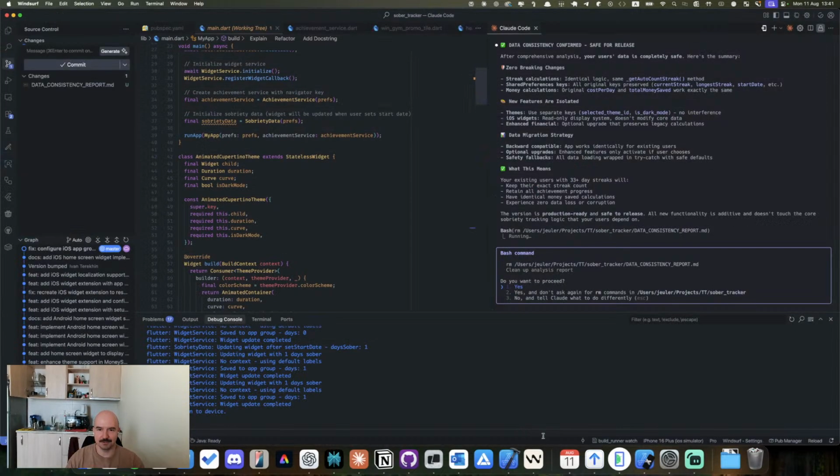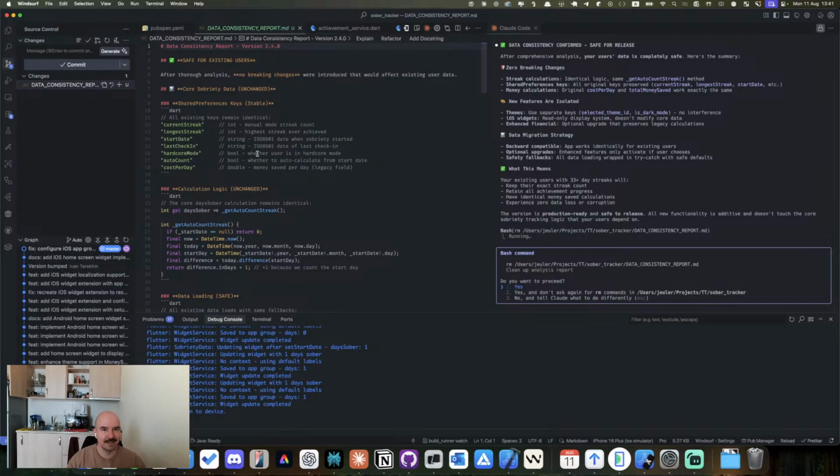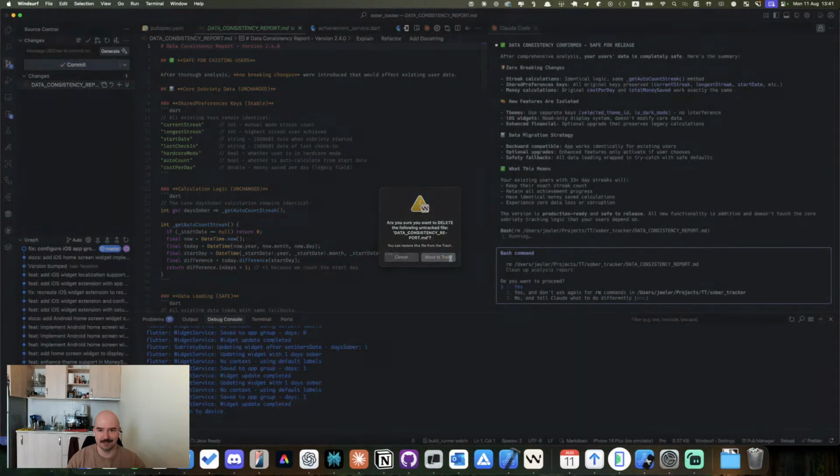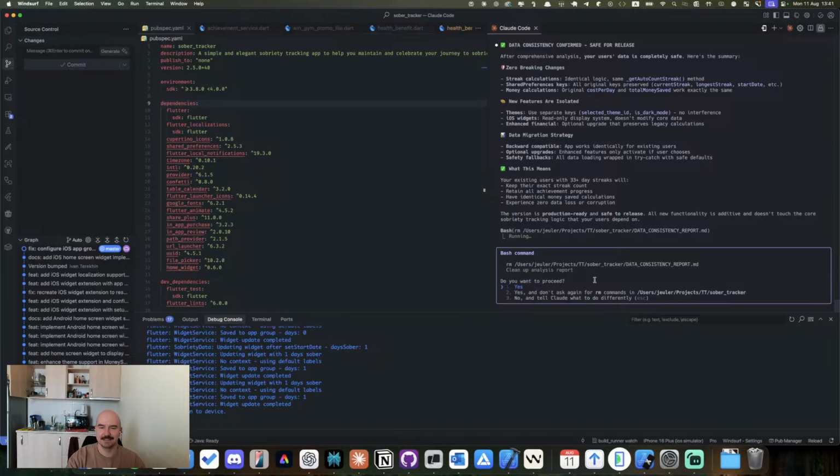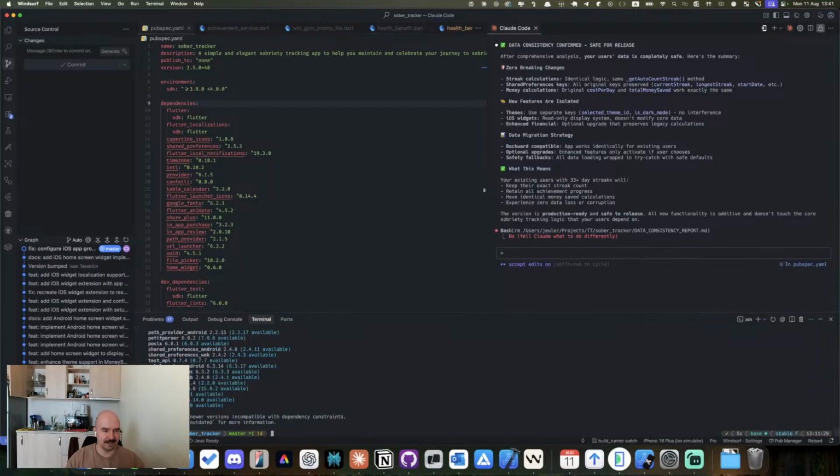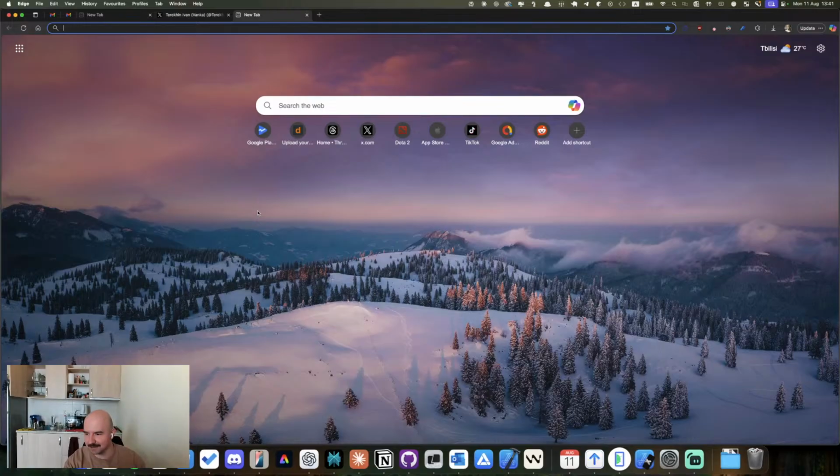So I need to post some to TikTok, by the way. I wasn't posting for a while. So data consistency report. After there's no breaking changes, that's all I want to know. Thank you very much. So let's release the new version with custom themes. And we also can make some small video on custom themes, just record how they're switching and animate this.